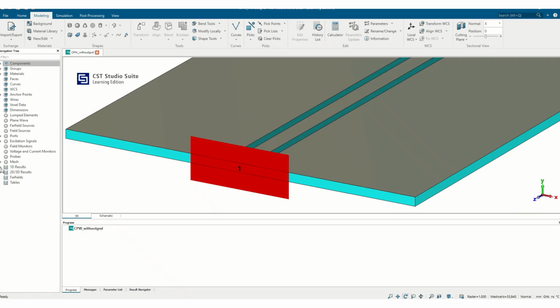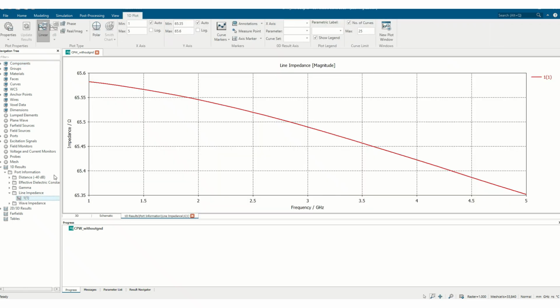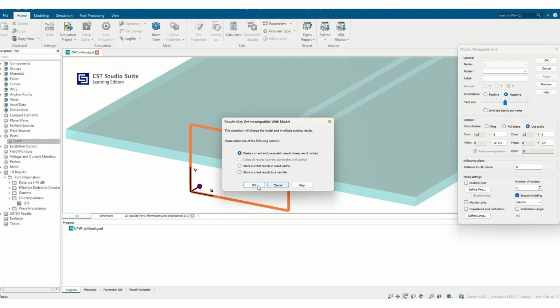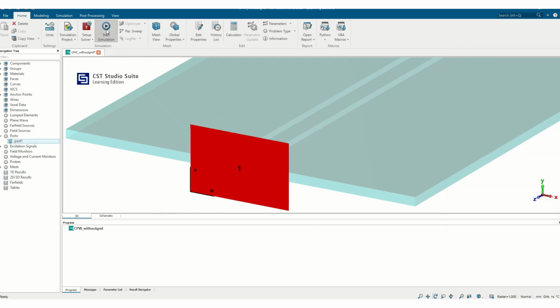Okay, so I'm going to check whether I have obtained that line impedance as 71.13. But here you can see that it's very less. That means that you have to increase the port dimension. So maybe you can increase this port dimension like 2.5, and then again we can start the simulation. So first step is the port dimension checking. So you have to make sure that whatever is the impedance that you should get, you get that from your simulation.